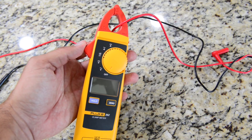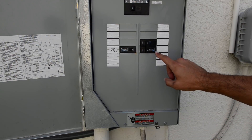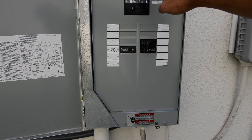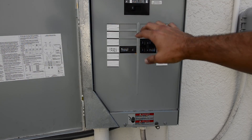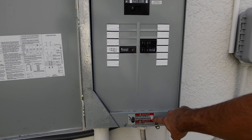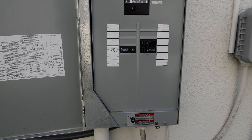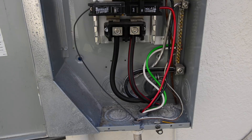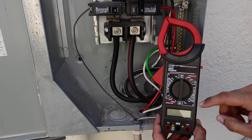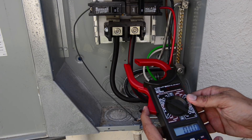I want to remind you to be very cautious when using this meter and follow all safety rules. Before you open a panel, if you're not familiar with it, I highly recommend staying away from it and letting somebody fully qualified make the measurement. In modern panels, you're going to see a sticker indicating the exposure level — don't ignore those warnings, it can get very, very dangerous. Now let's give the Harbor Freight clamp meter a try.